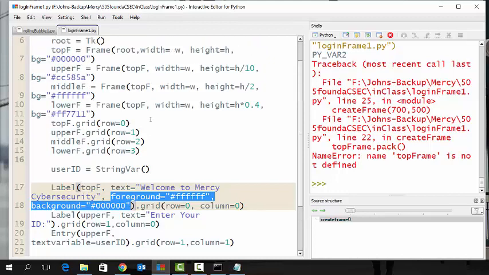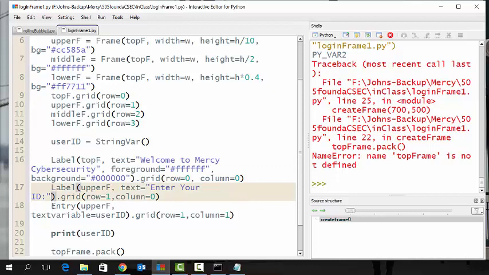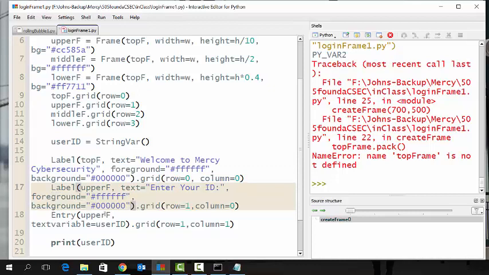I'm going to copy this to label foreground and background. And background is not that. I'm going to make background.